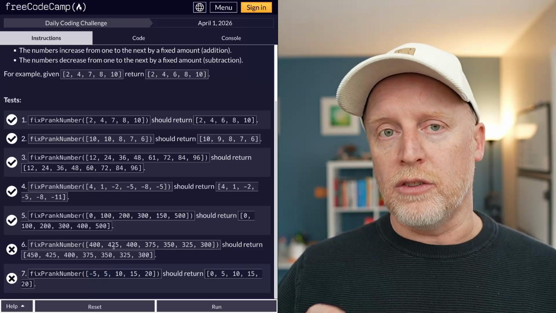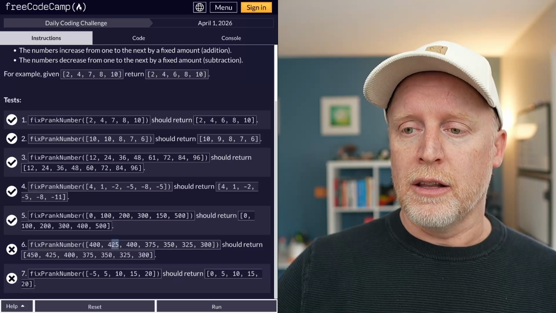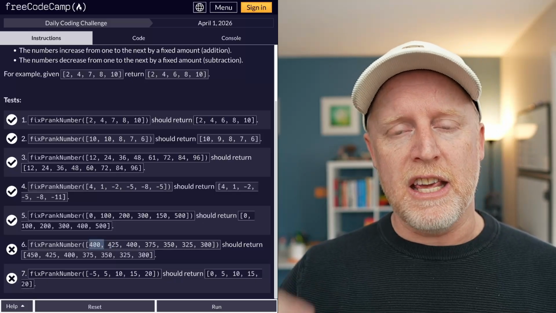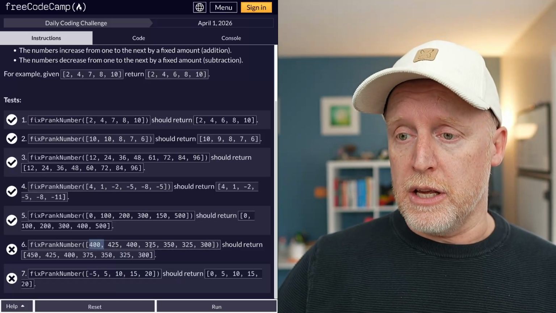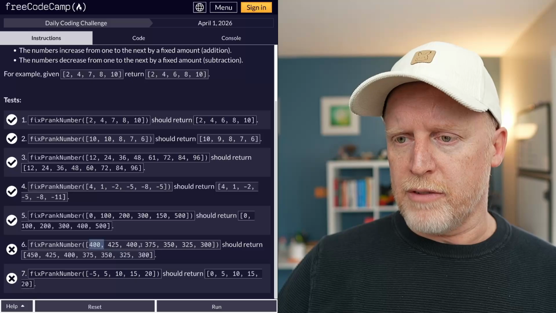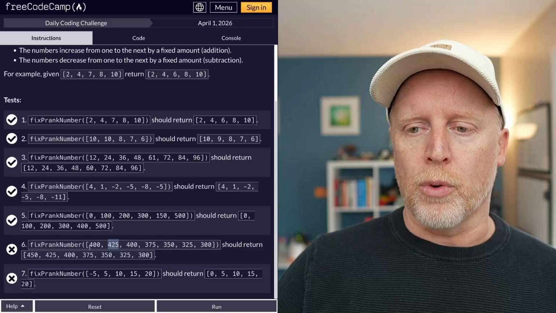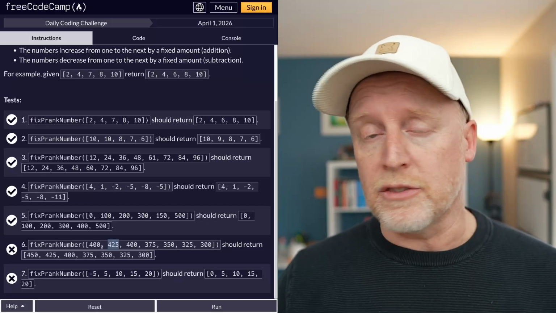So we need a way to check that. And the way that we check that is by subtracting the second value from the first value and seeing if it equals the mode. This should be minus 25, right? 400 minus 375, that's minus 25. 425 minus 400 is plus 25. That's not the same, right?